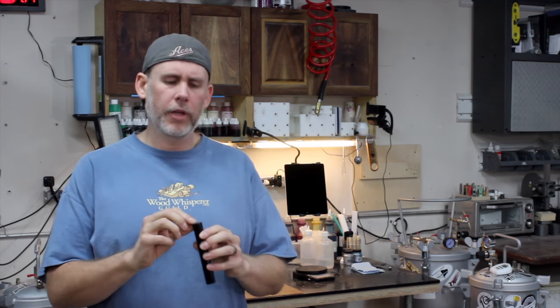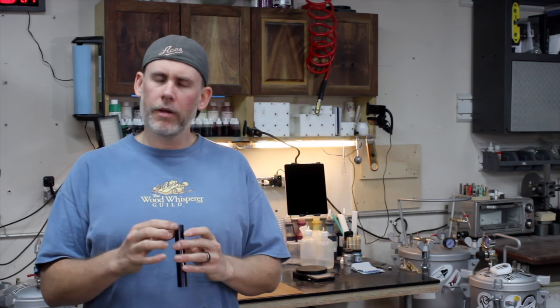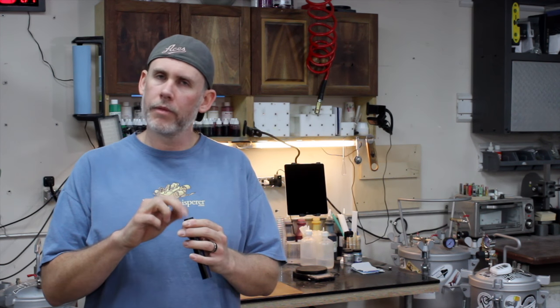Alright, so I think I walked through most of the steps in that video, but a couple of tips. One of the big things that you want to make sure of when you're drilling out the blank is that you don't rely on the center of the blank itself. You want to mark the center of the blue line. That's more important than the center of the blank. Now, there could be slight deviation. It may not be dead center where that blue line is in the blank.